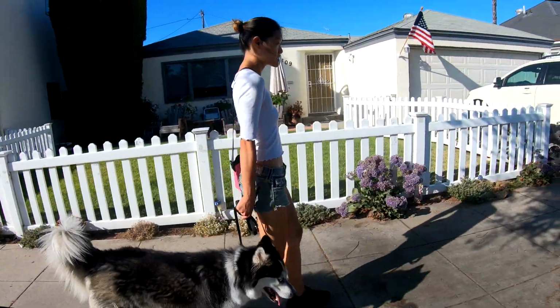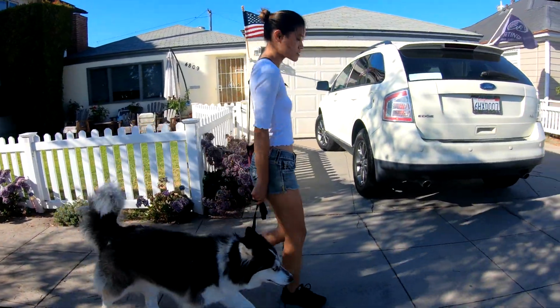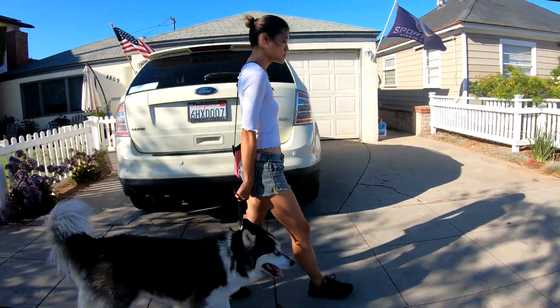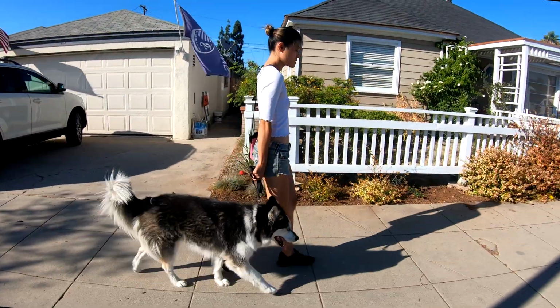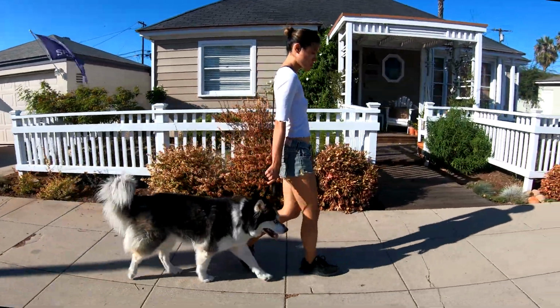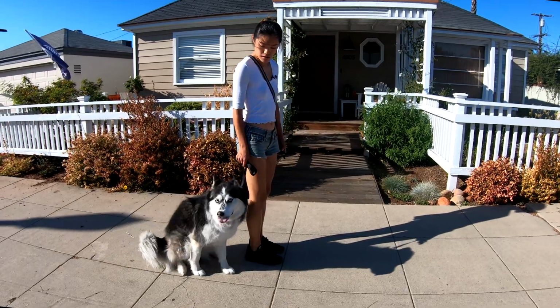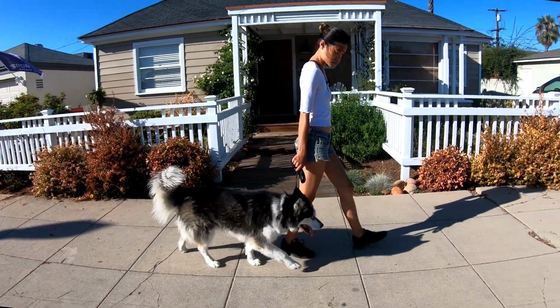I guess that's another thing. If you keep the leash short, then you're going to feel their pull without having to look down at them. So I'm just shortening it a little bit, grabbing it a little lower. Heel. Good girl. Good. Very good. Heel. Good.